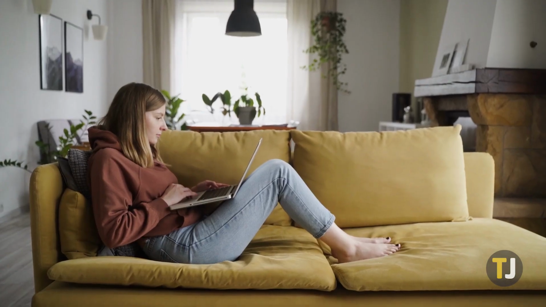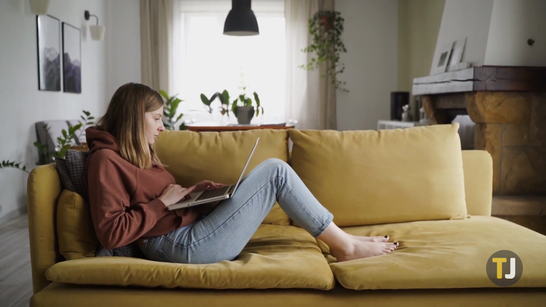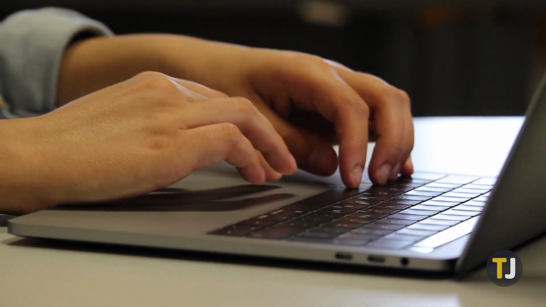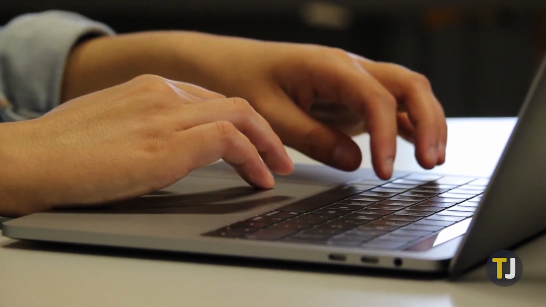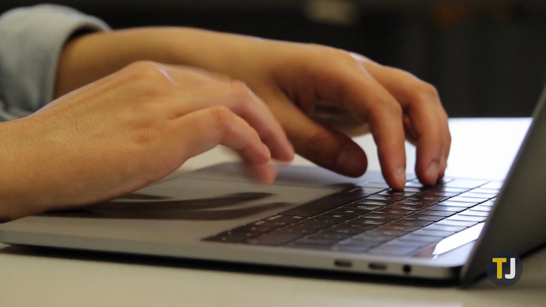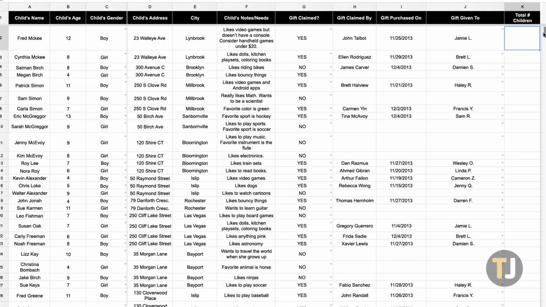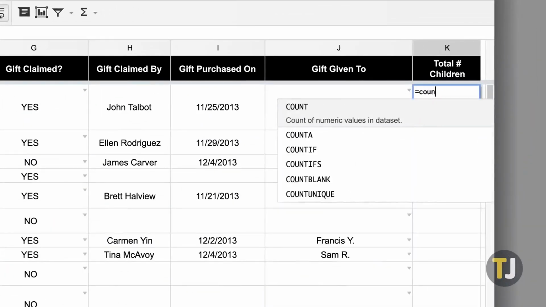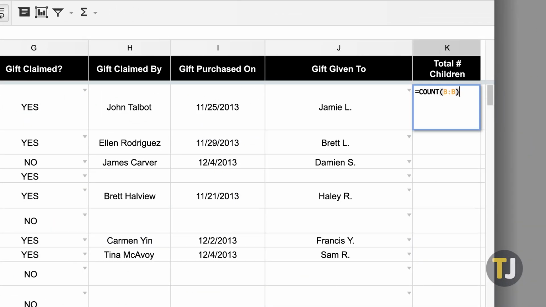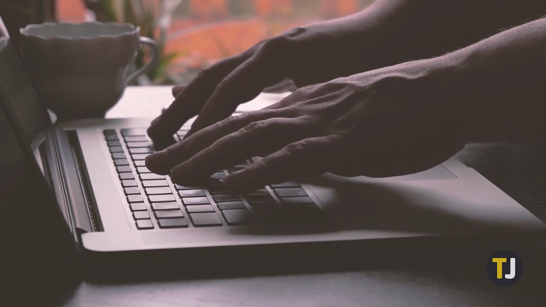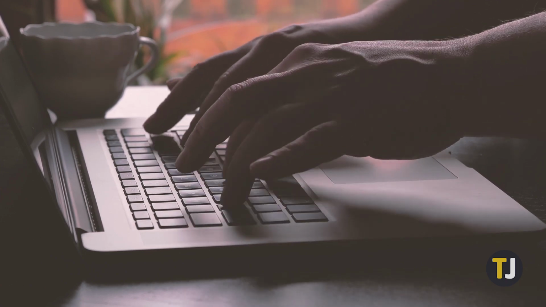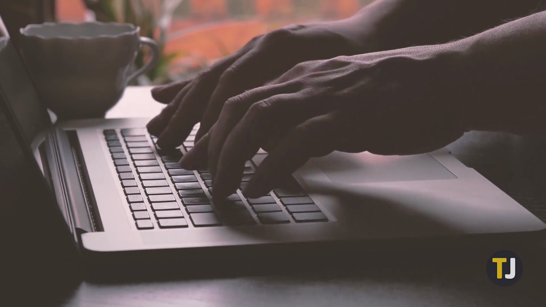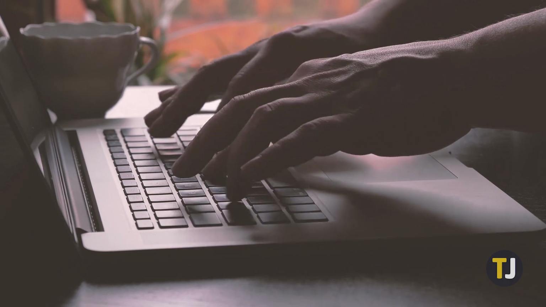You will, however, still need to have a Google account to use Google Sheets. While anyone can edit a document sent to them that was created by someone else using the shared link feature, actually creating a document in Google Sheets requires a standard Google account. That doesn't mean you need a Gmail account, though. In fact, Google has the option to create an account specifically without Gmail, using your standard email address instead.